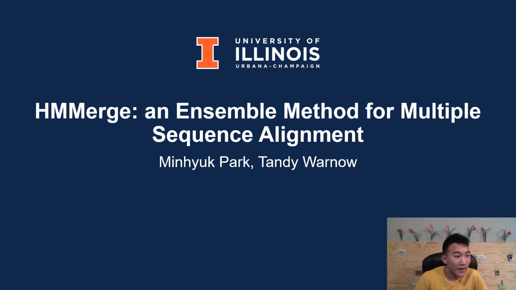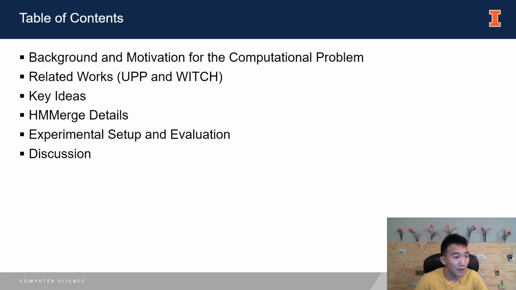Hi everyone, today I'm going to be presenting HMMerge, an ensemble method for multiple sequence alignment. We'll be going over the background and motivation for the computational problem we're solving, talk about some related works in the area, and then dive deeper into the key ideas of my method and then the inner workings of it. We'll finish off with evaluation of our method and then the discussion follows.